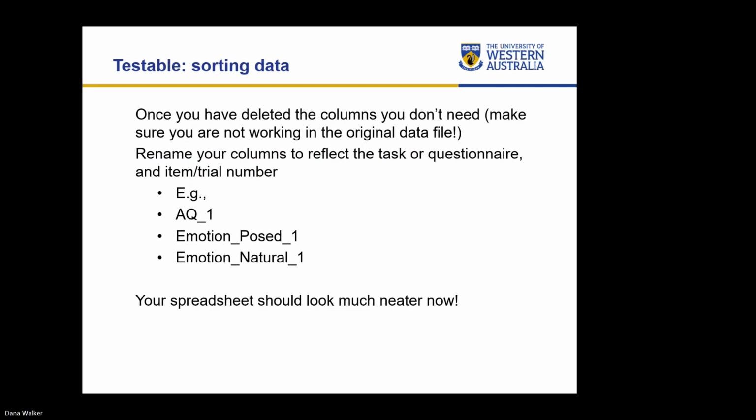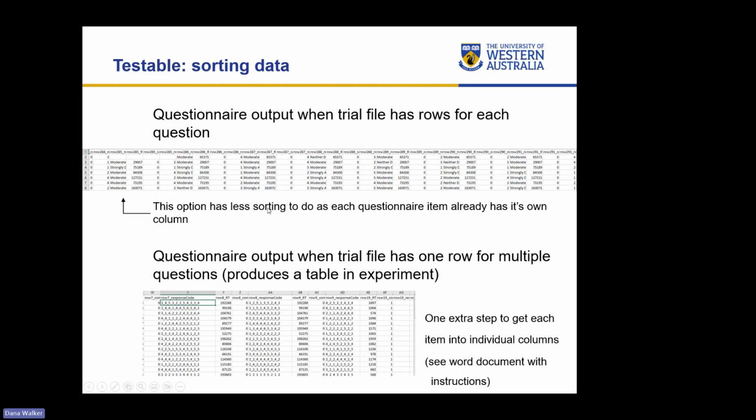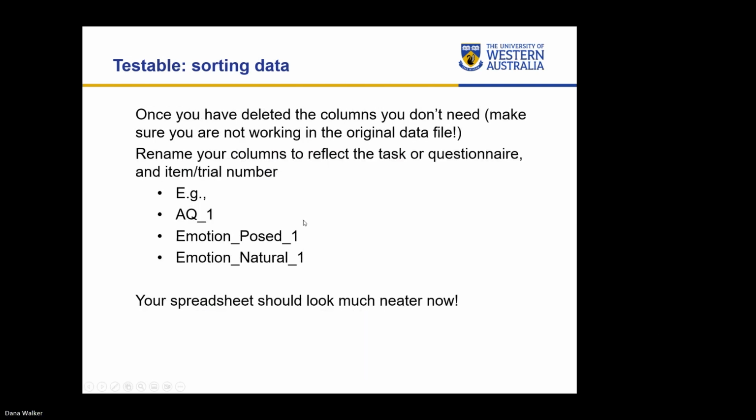So I will give you the instructions for how to convert this if you have this, but I don't think anyone here has this. But if you ever set up your trial file like I did with my AQ, which is more of an MTurk format with the tables, you can easily change your data.